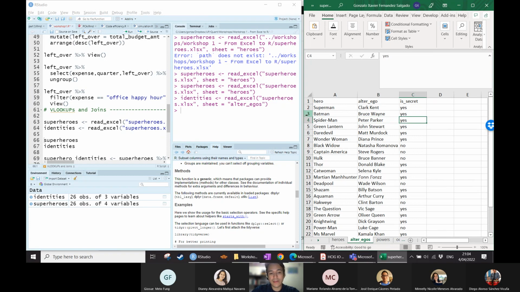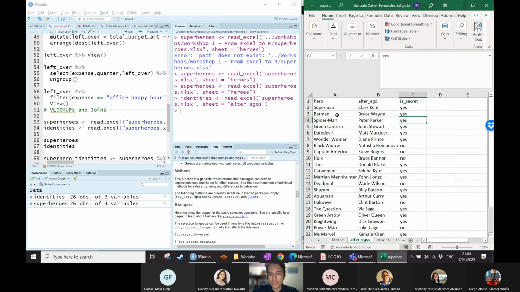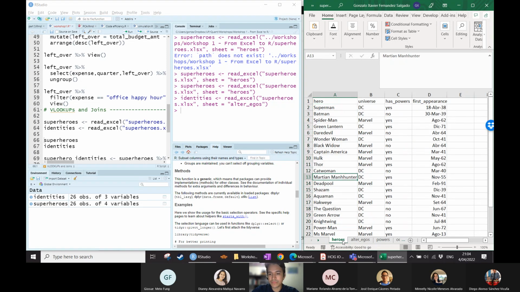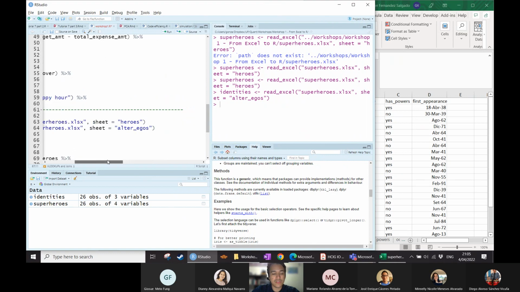So what are we going to do? So you can see that we have heroes on both of them. What if we want to have just one data frame? Over in Excel, you use VLOOKUP, right? Over here, we are going to use something called join.